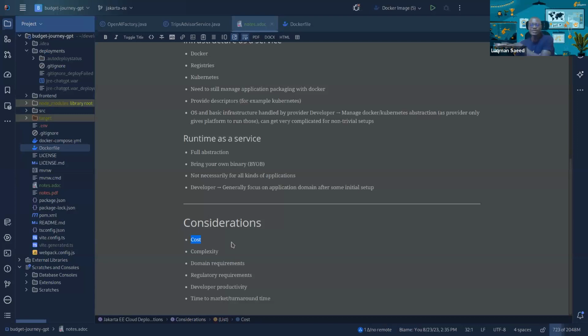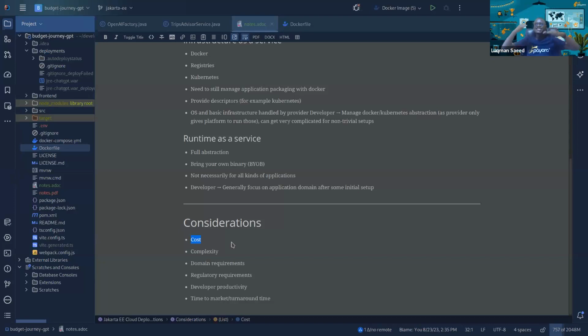Now, the issue is that you first need to take your Jakarta EE application. You need to know Docker. You need to know how to configure X, Y, Z, how you need the application, all the incantations you do with Docker, to wrap your application into a Docker image and then push it somewhere for a container to be created from it and then deployed on your behalf.